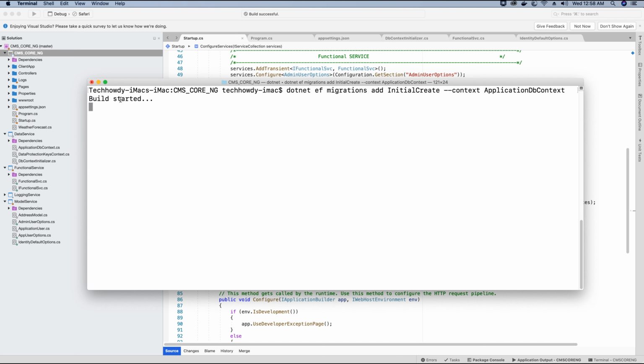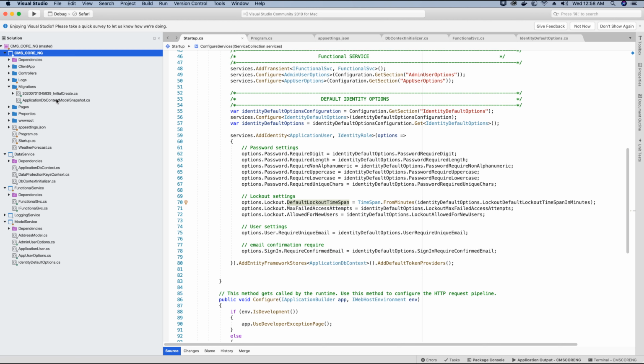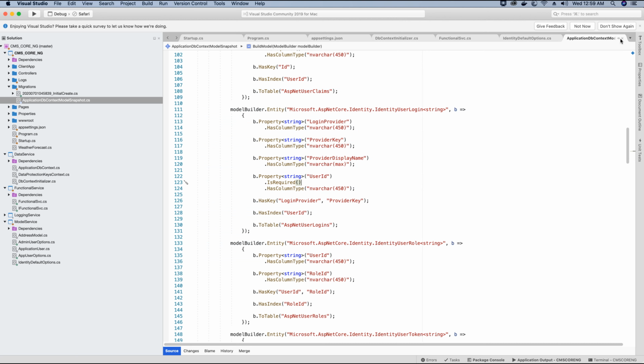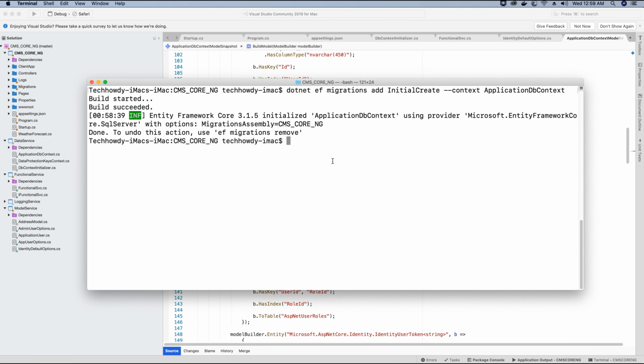Now the build has started. It's going to create the migrations. It will create a migrations folder in your project, and inside that folder, it will contain all the code to create your database structure. So as you see, the migrations folder is created. If you open this file, you will see it has the code to create your database tables. You can go through it in detail if you wish to, but we'll not spend time on that. We have another file, which is basically the timestamp and the name of the migration when it was created. So now we have to run the command again, because as I said, we have two contexts.